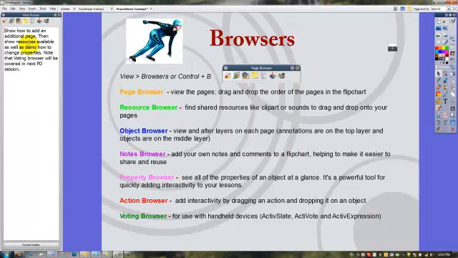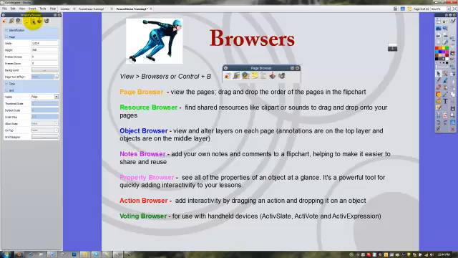The page notes section is a very useful way to give notes to someone else who might be viewing or using your flip chart, or notes to yourself. And this is very easy. Just type in here, and then down at the bottom you can turn on a toolbar if you want to adjust the formatting of what you've typed up here in your notes.